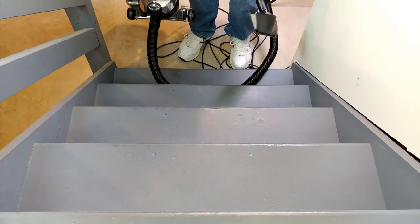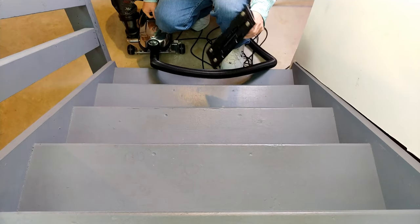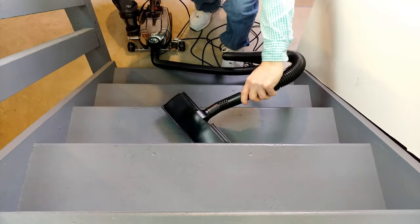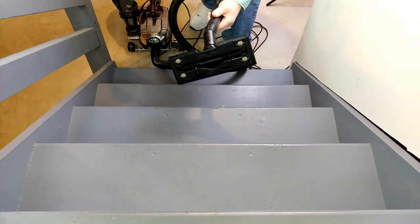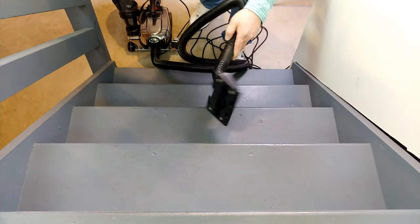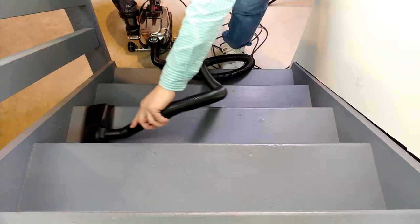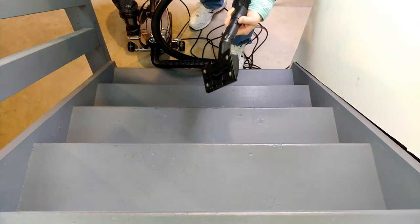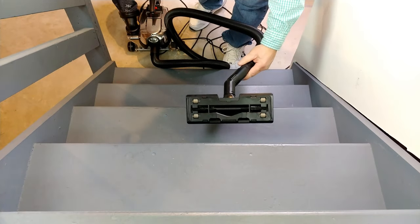This tool works very, very quickly and I really like the idea that it covers the entire width of the stair — that's really fantastic. You can go like this if you need to, but this will cover a lot of area very, very quickly. That's not a bad choice if this is all you have.